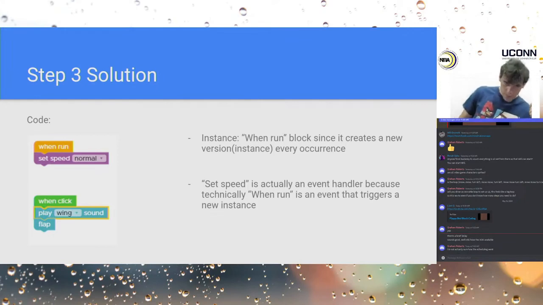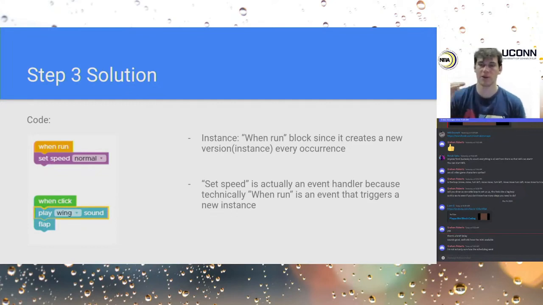So it's a bit of a tricky question. It was a good test for you guys to think about, you know what, if you guys said when run is also an event, you were also right. Because it is an event technically, because when you're running it, this is an occurrence. It has a cause and effect reaction, you know? So when you're running it, you want to set the speed. That is an event. Setting the speed is the event handler. When running it is the actual occurrence.